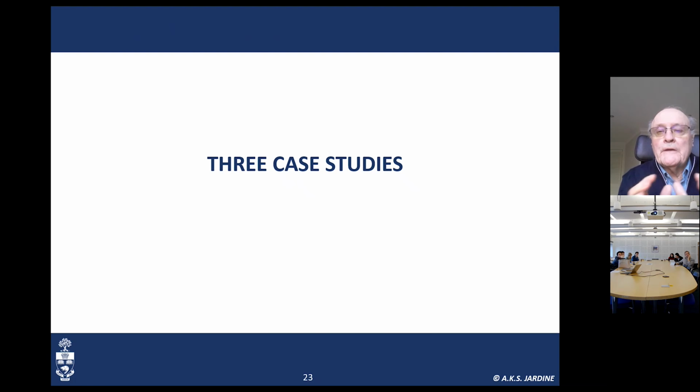So I hope I've given you a flavour of what proportional hazard modelling is all about and how we take measurements, we identify the most important measurements, we build a hazard model, then we get economic consideration taken into account, and we can get the cost function. So let me now just give you 3 examples.